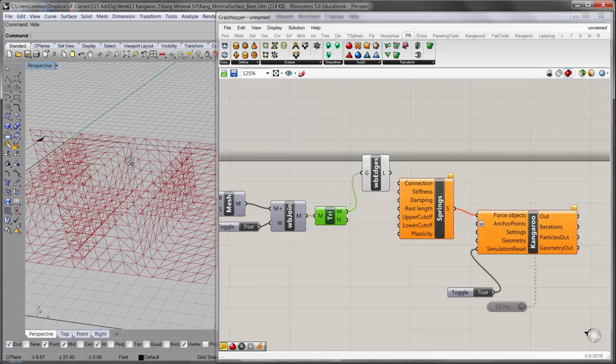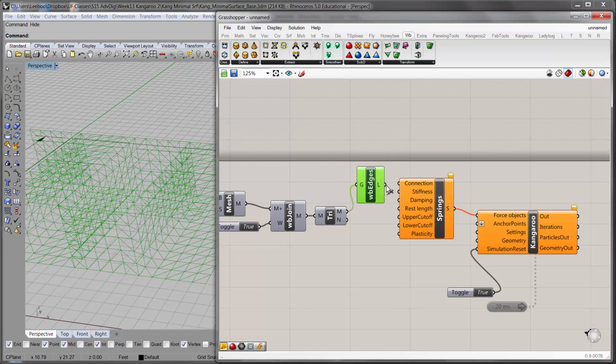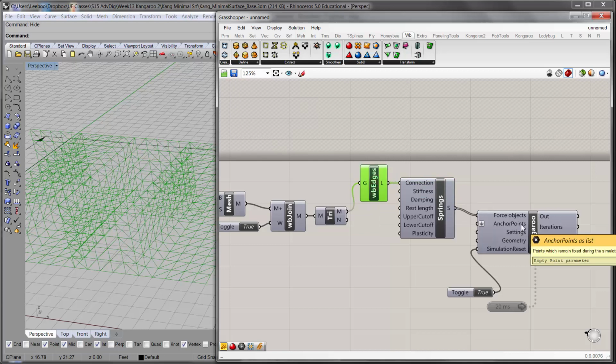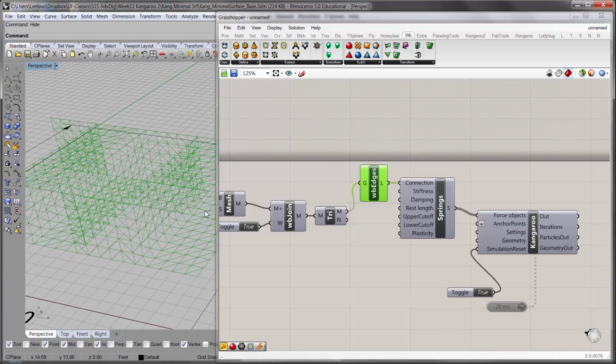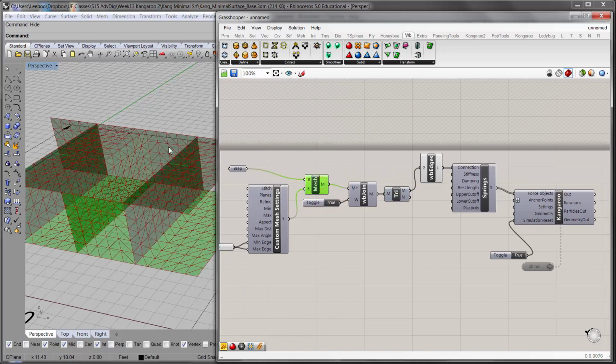The wireframe network of the mesh. So these basically are, as before, the connection. You don't need the rest length in all the minimal surface sort of examples.